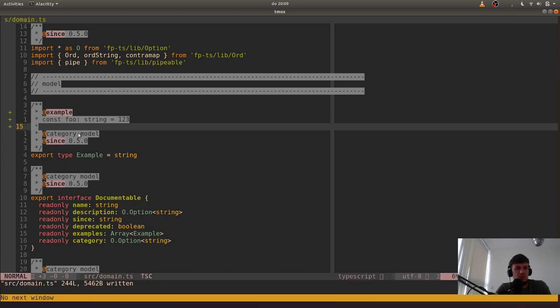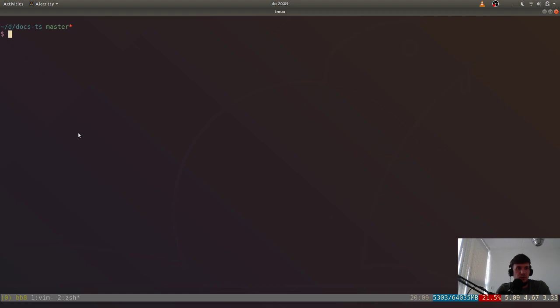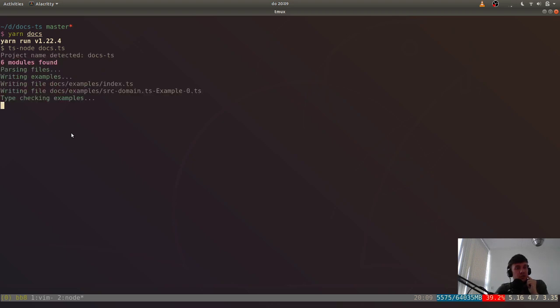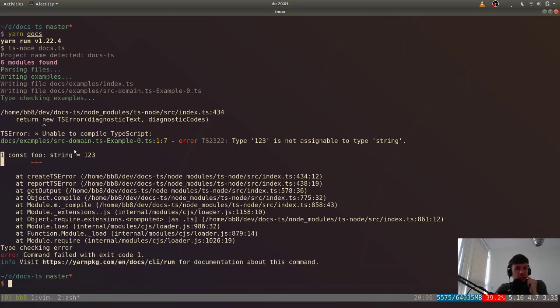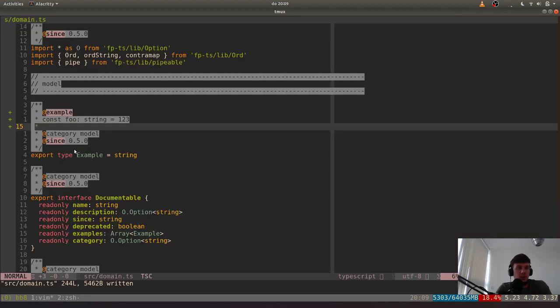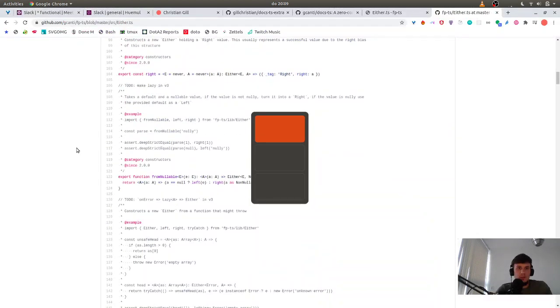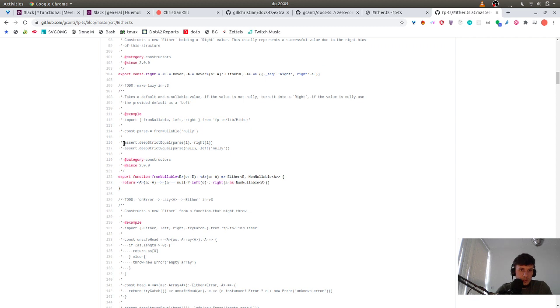These should be, if we run docs command, should be type check and should give us some error. Yes. Right. And we saw here also some assertion.